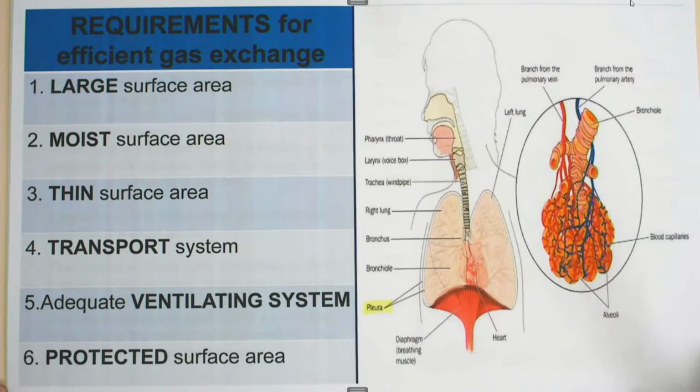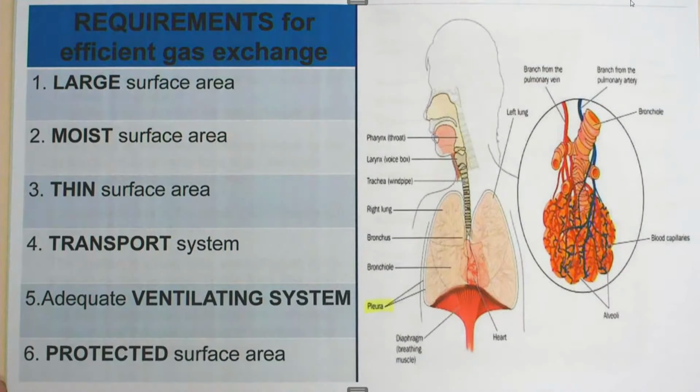All right, now this is the lungs. The lungs that some of you unfortunately use for some other extracurricular activities like smoking, which is not really very good for you, ne? Now, for your lungs to actually work properly, it is built in a specific way to do its job.